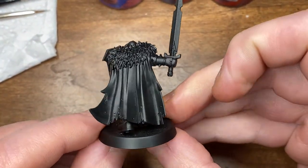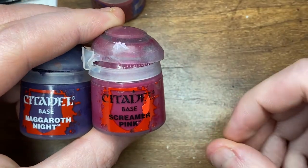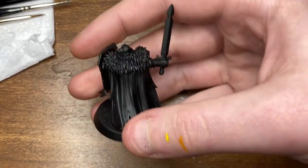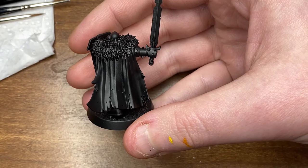So today I'm going to be taking you through how I paint my Tzeentch cloaks for my Chaos Warriors. The only three colors you'll need are Nagaroth Knight, Screamer Pink, and Pink Horror. Now, the basis of what I'm going to be doing here today is working the Nagaroth Knight into the recesses of the cloak, the Screamer Pink on the raised areas, and using a wet palette, I'm just going to begin blending them together.